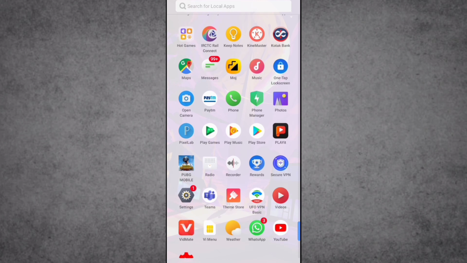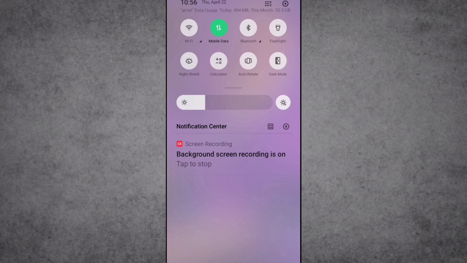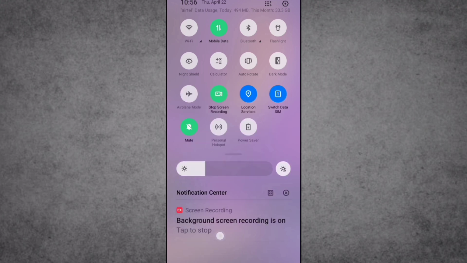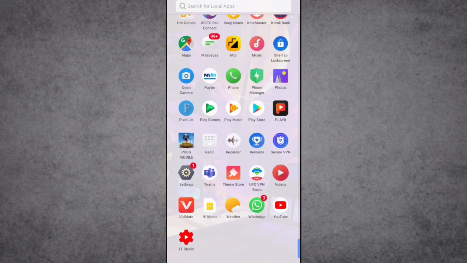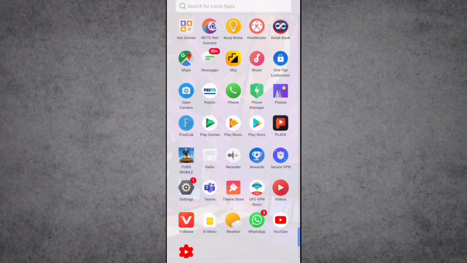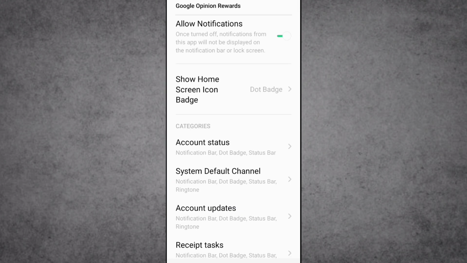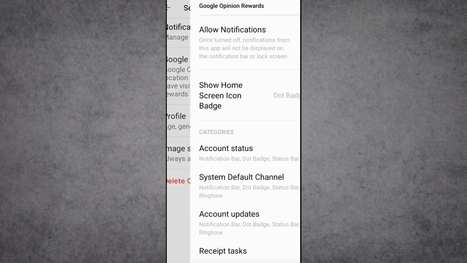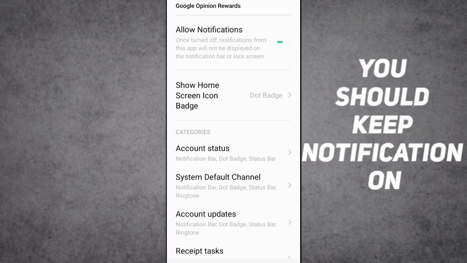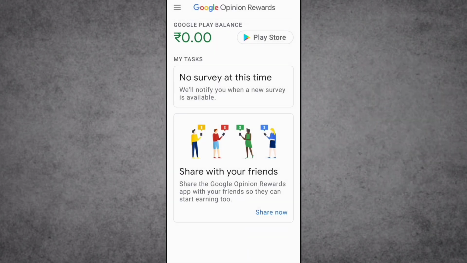So make sure that you don't uninstall this application again and again, because this is just a small application. You can keep it on your phone, allowing all the permissions and all the required things this application wants, like your battery and all. Make sure that you're not uninstalling this application, because sometimes it happens that whenever there is a survey, you don't get notified, and this is very bad. Even if you have a survey, you're not getting notified, the survey expires and you're not able to answer it. The worst thing that you can ever do is this.